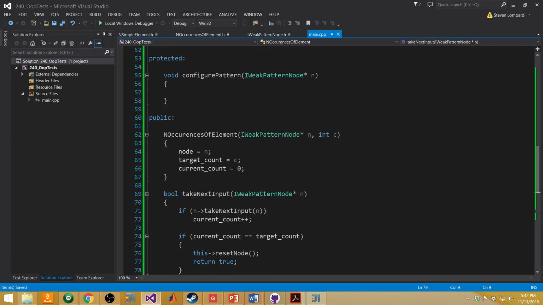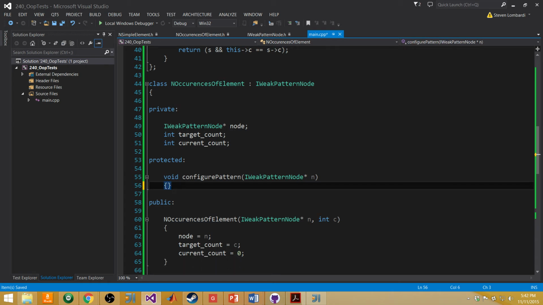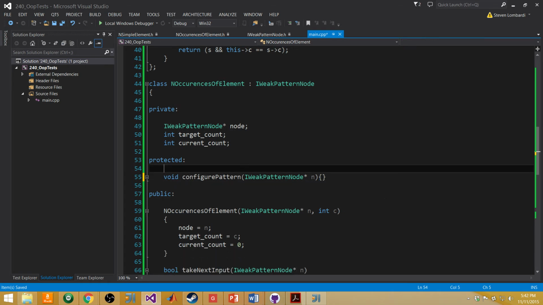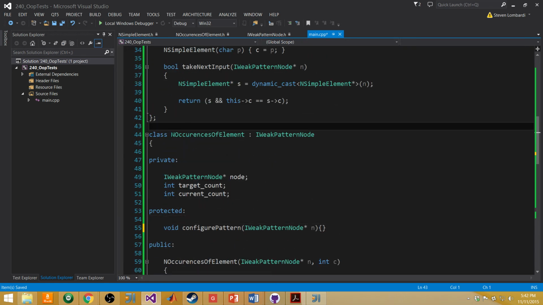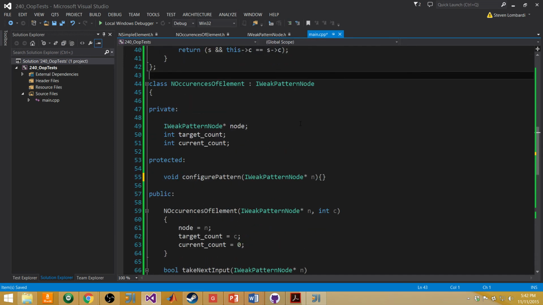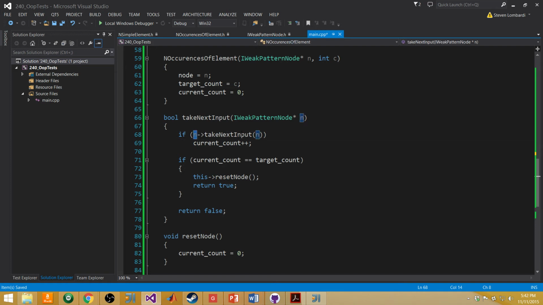And so that's cool. So there we go. Now we've got a natural extension of our interface using a couple of objects. We've got this n occurrences of element that will track the given node and will increment using this strategy. Notice how we use n, the node we're giving it, because keep in mind, a node, an object, contains not only values, but also logic. It contains its own logic and system.